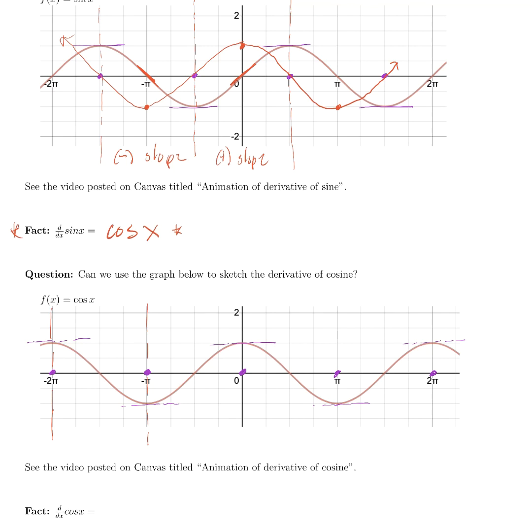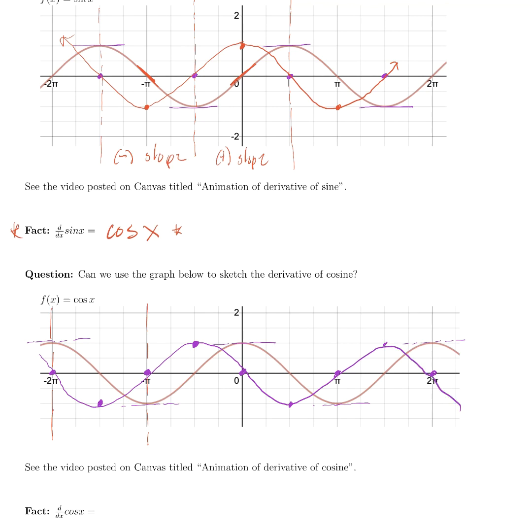And what do we see? We see again that it looks very similar to the picture above. So the slopes are all negative, and it looks like they're approaching negative 1 right here where we hit the x-axis. So there would be a point on the derivative. And if we look at this next piece, the slopes are all positive, and here at negative pi over 2, we would reach a slope of 1. And we keep doing this, and we can plot these points and get this rough sketch of the derivative of cosine.